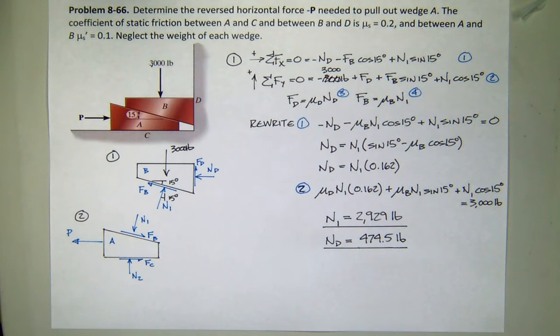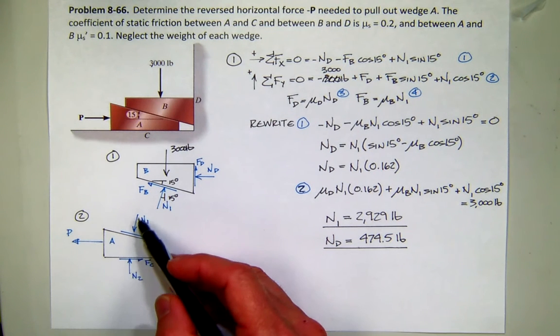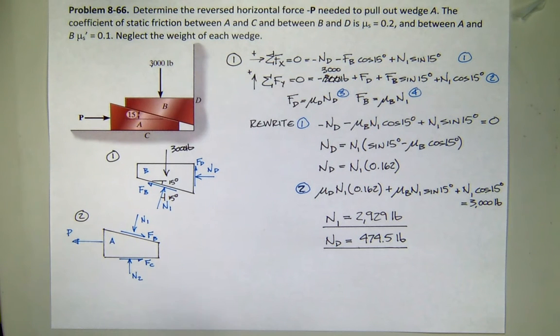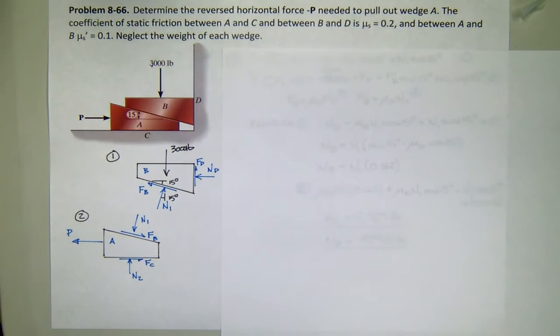A lot of work, and we're only halfway through, right? Because now we need to go to free body diagram 2 and apply N1 and solve for everybody else. I think it won't be as bad as it seems, though. I don't think I have enough room on this piece of paper, so let me get another piece. And I'll just slide it over here, and we'll work those equations there.